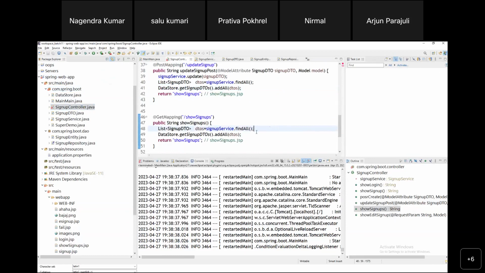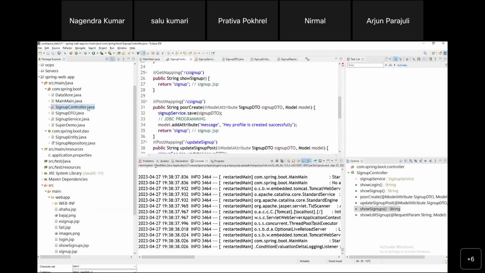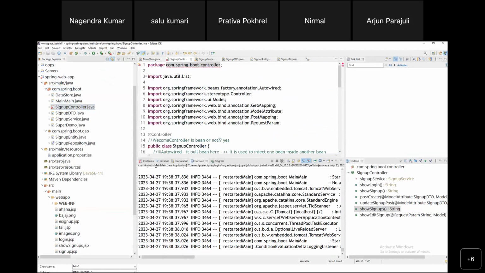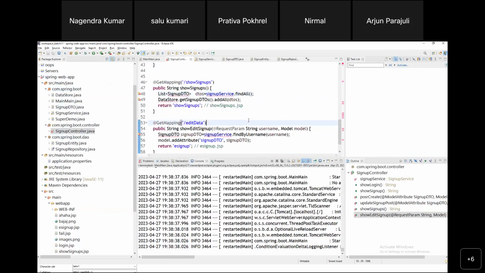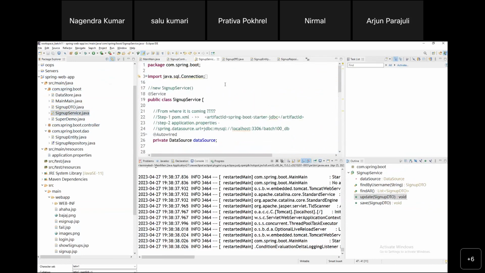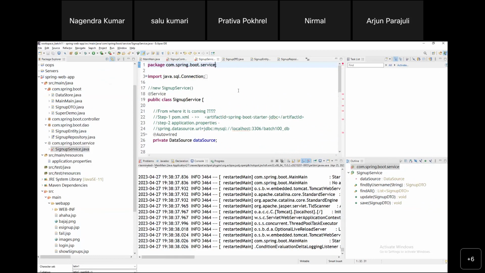For database interaction, what I have to do is, why is it giving the error? You have to move it into the controller package and import it. Make sense? Packaging is so that you can manage the files easily. And this, if you allow me, can I put in the service package? Why am I doing all those things? So that classes are manageable by the package name. Import it with Control Shift O.